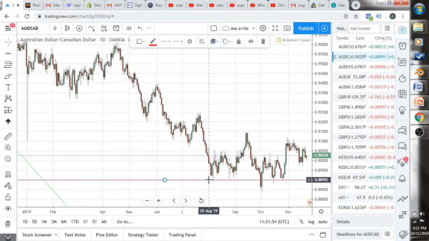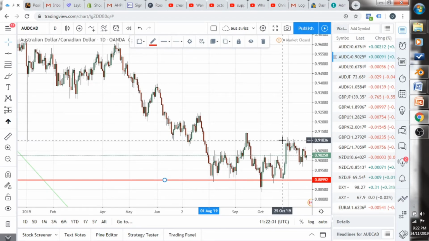So you just want to click here and draw that support line in. And you can also change how thick that is. I'll make it a little bit thicker so you can see a bit clearer. And as I was saying earlier on, or as you'll probably learn as well, sometimes the price can actually pass through it and still be considered a valid support or resistance line, as price hasn't broken all the way through and held. So you can see the price has kind of come back up here and then tested again a couple more times, then moved up a little bit higher.